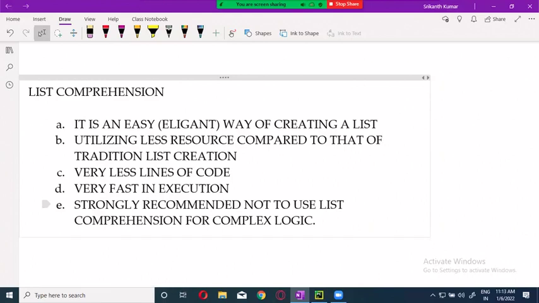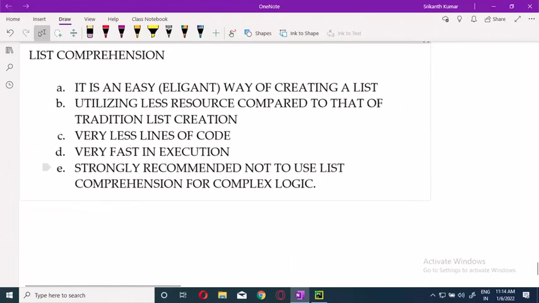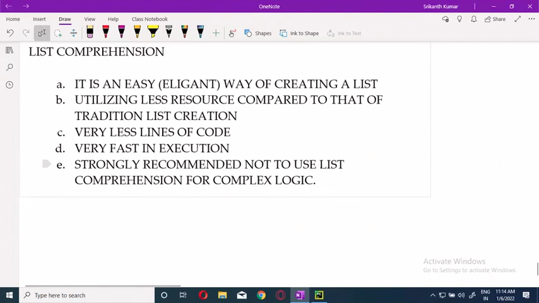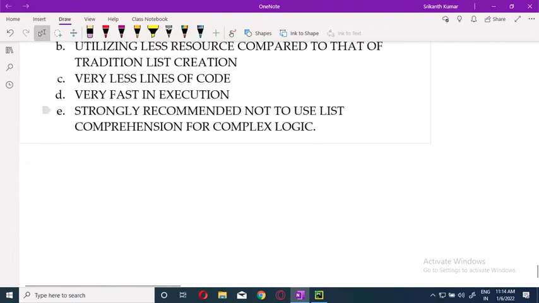Okay. Now, usually we are not going to do any complex logic with the list. The list is specially used to store the data. Now, that storing of the data, we can do very, very effectively. Okay, guys. Now, it looks like an extension of your inline if. Now, how will this work? There will be 3 parts, guys. Okay, let's write it down.